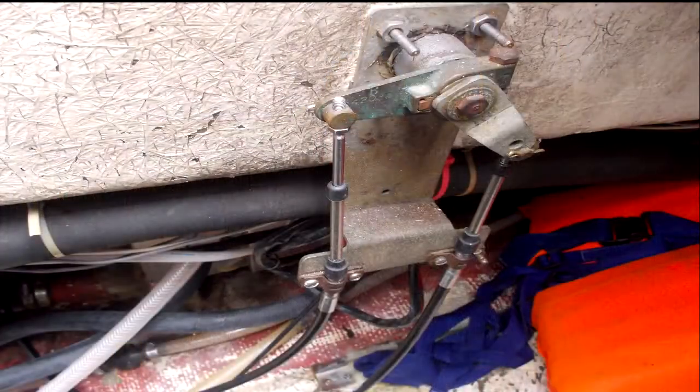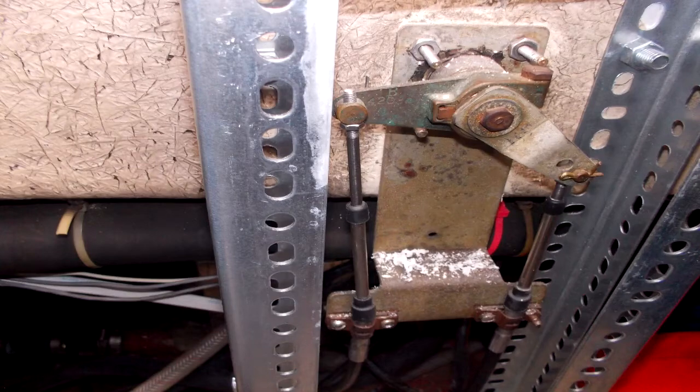When I got back to the boat, I had a couple of projects I've been thinking about doing down in the lazarette where my shift cables are. They're not guarded or protected. A couple of years ago — luckily both times I was at the pier — the throttle cable broke and the shift cable broke. I'm pretty sure I broke them because there's nothing protecting them, and I was down in the lazarette working and bumped them. They snapped apparently. So I built a guard for them out of angle iron.